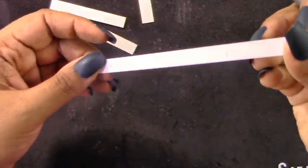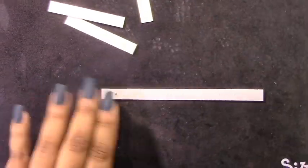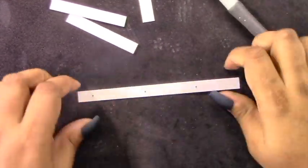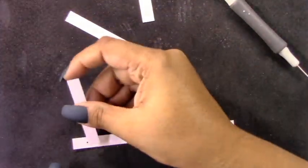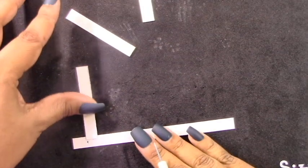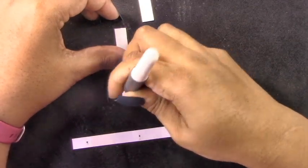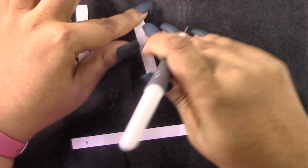Now to do this, I put a foam mat underneath here. You could use anything just so that you don't poke yourself. But at those 3 marks that I made right in the center, I'm just going to poke 3 holes, 1 hole at each mark. Then I'm going to take the ends of those 3 shorter strips and line them up, and right at the bottom poke another hole there. So another 3 holes at the bottom of the 3 2½ inch strips.